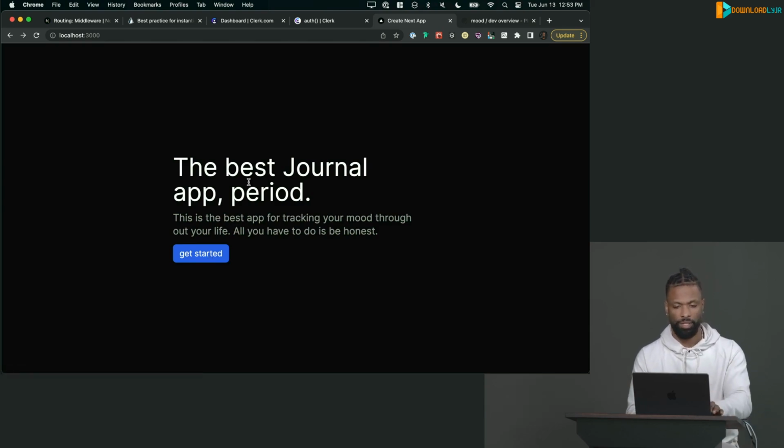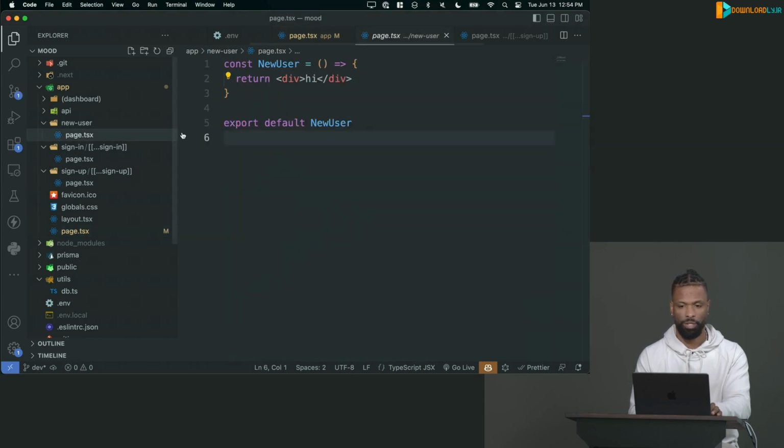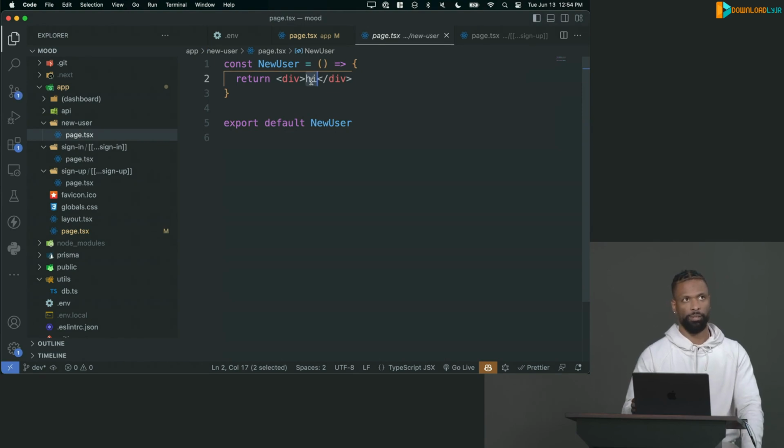So what we want to do now is go to this new user page and do a few things. First, we want to check, well, you can't get to this page unless you're authenticated, so we don't really need to check, but I guess it wouldn't hurt. The agenda here is, if you got to this page, that means you are a brand new user. So we're going to check the database to see if there's not a user with this Clerk user ID. If there isn't, create that user with a Clerk user ID and do any initialization that we need for that new user, like a new Stripe account, a new project, a new org, whatever you do for your app, do that here. If the user already exists, then somehow you got to this page and you're already a user, so we'll just redirect you to Journal. You can get out of here. And that's the goal, right?